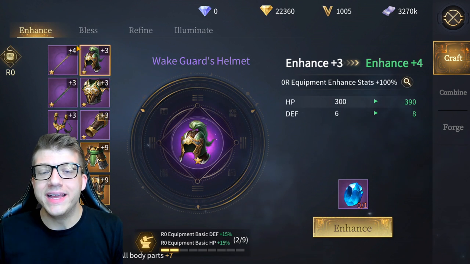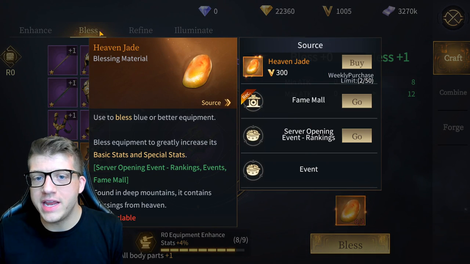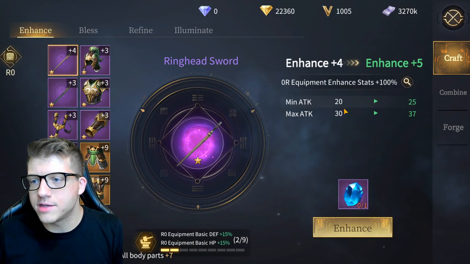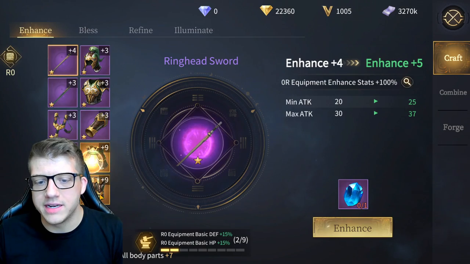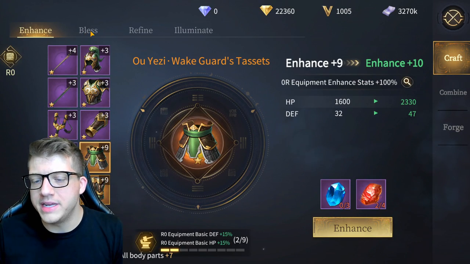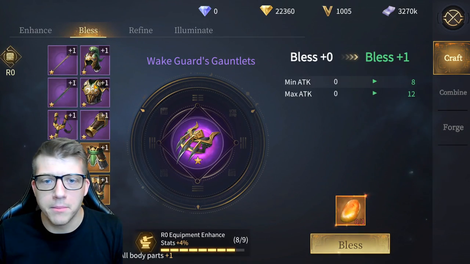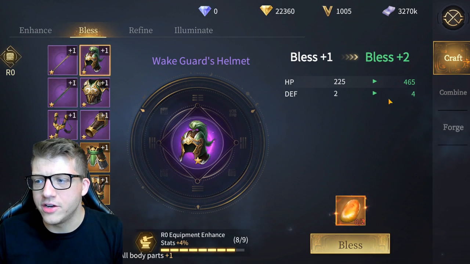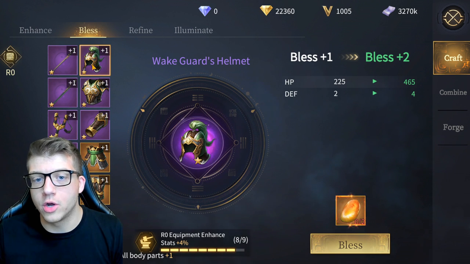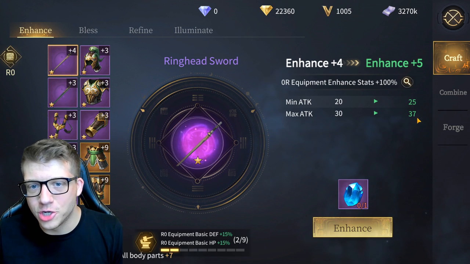Now, it's easier to enhance a weapon than it is to bless it, because it seems like the heaven jade items here are a bit more difficult to come by, or at least they're a bit more rare, whereas for the lazurite, or when you get into the higher levels, you're also going to need some of the bloodstone as well. These are a little bit easier to come by than the heaven's jade, so you're going to be enhancing more than you're going to be blessing. But blessing does give you way more stats. Like here you can see it basically doubles the stats that you get from a single blessing going to a +2 blessing, whereas for here, if I go from 4 to 5, I'm only getting a little bit of extra stats.